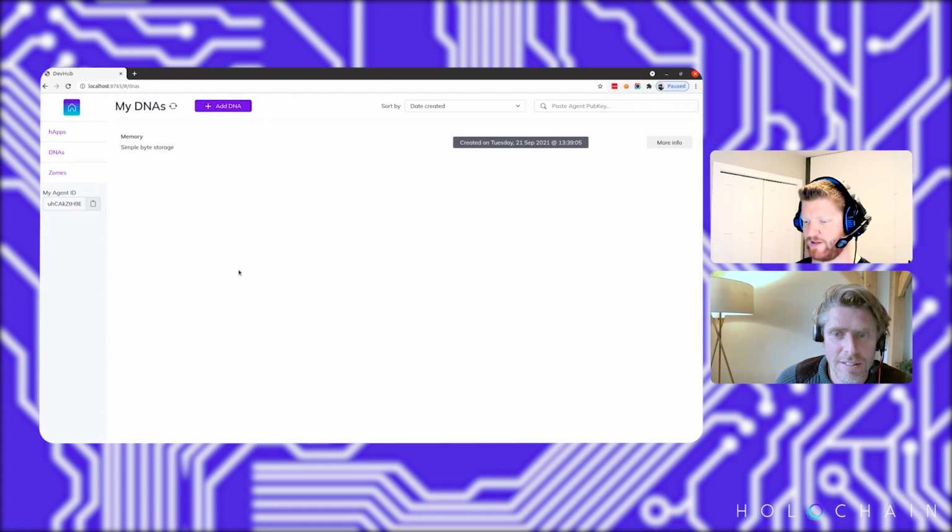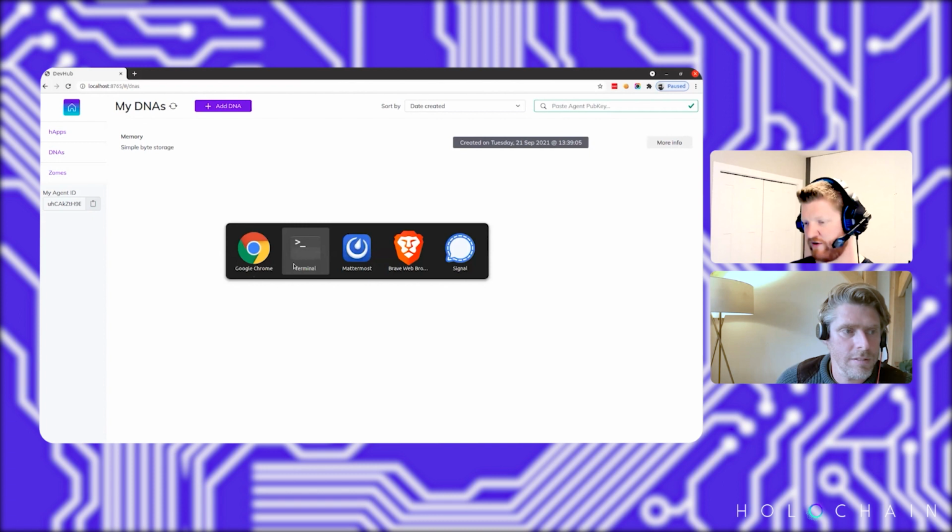Oh, right. One more feature. When I was testing the networking, it's got your agent ID over here. So I ran 2 instances, and you just copy that. And that's how this filter works right now. You can actually look at somebody else's DNA, zomes, and hApps by putting their ID in the search here. There is the record of the other agent who's offline right now, but the entries are there if I found the ID. But I don't know that.